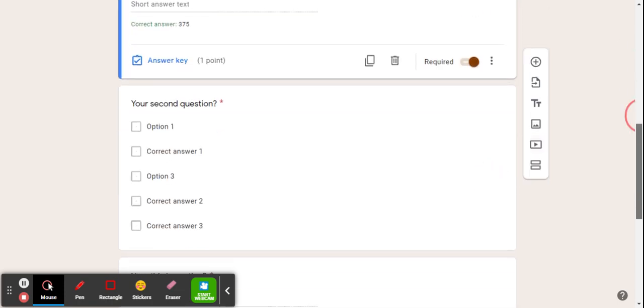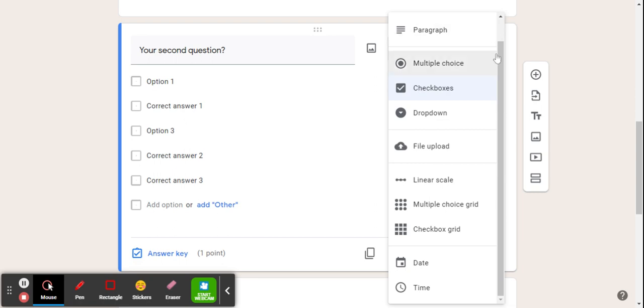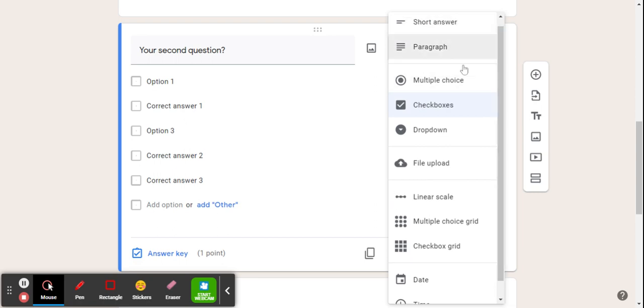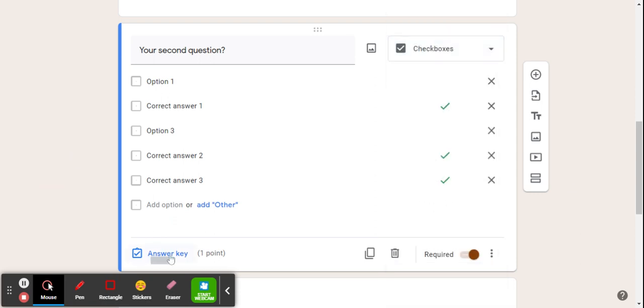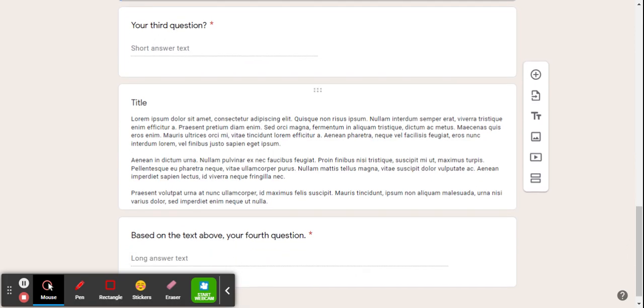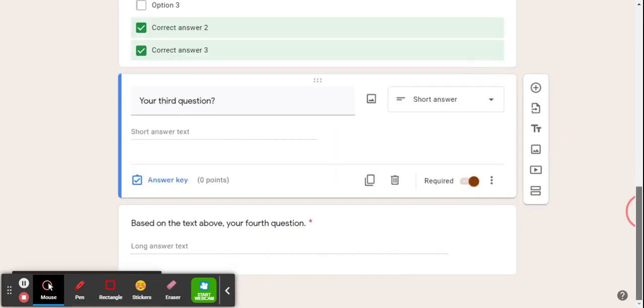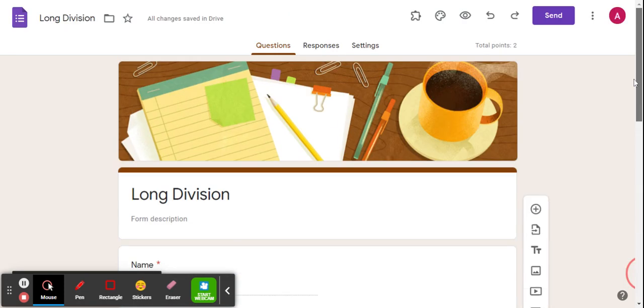There's so many options that you can do. So let's say I get to question number 2. I want to make sure it's required, but I can hit paragraph. I can have them do a short answer, multiple choices. I can have them upload a file, anything like that. And then again, make sure you can go to your answer key and mark which ones you are making correct or anything like that. So it's self-graded. Like I said, let's say I don't want this, I can delete that. So a lot of things that you can make your own.